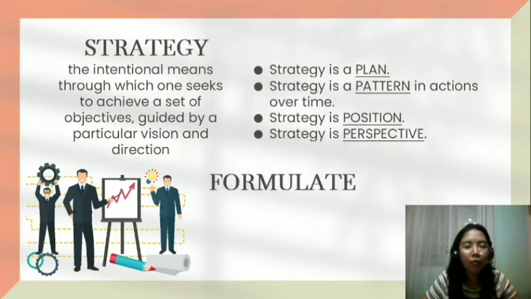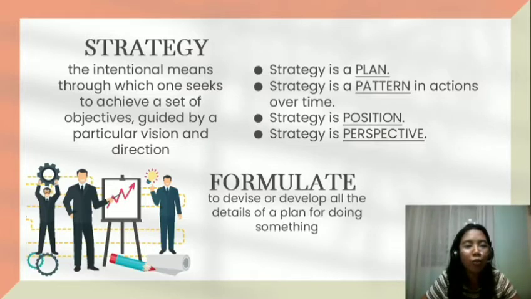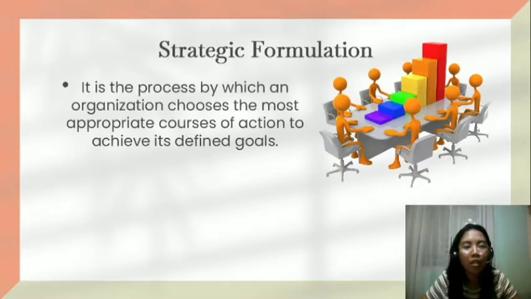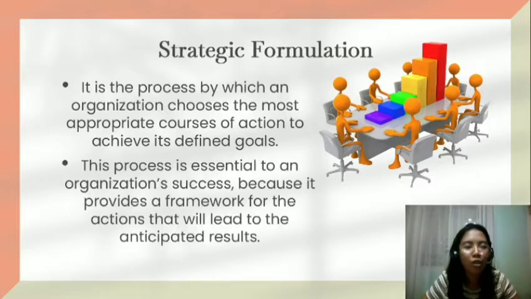Next is formulate. To formulate means to devise or develop all the details of a plan for doing something, which simply means putting together the different parts of a plan. So, strategic formulation is the process by which an organization chooses the most appropriate course of action to achieve its defined goals. This process is essential to an organization's success because it provides a framework for the actions that will lead to the anticipated results.